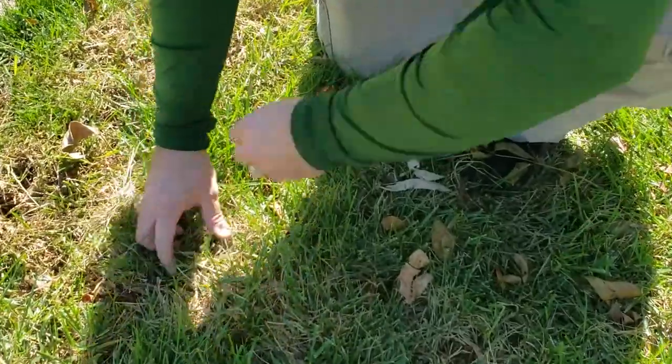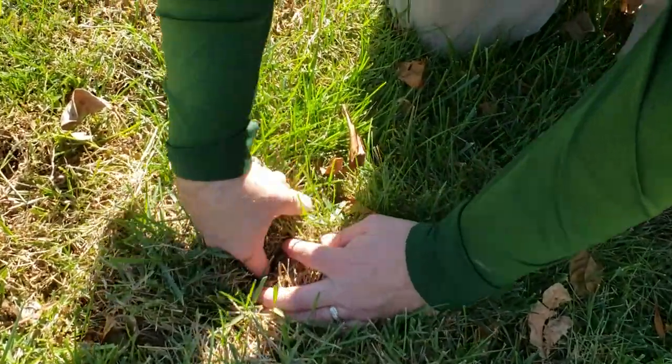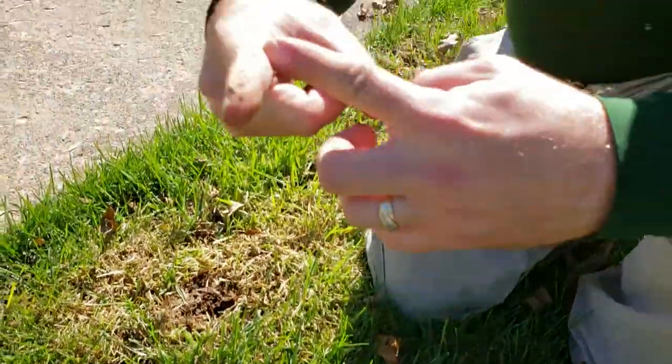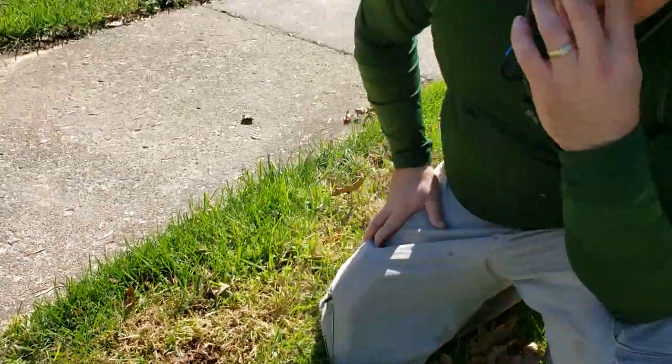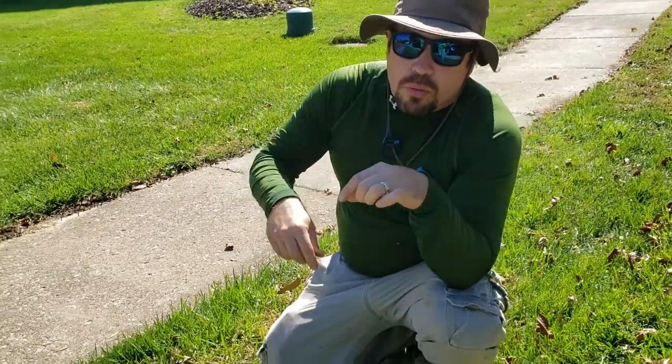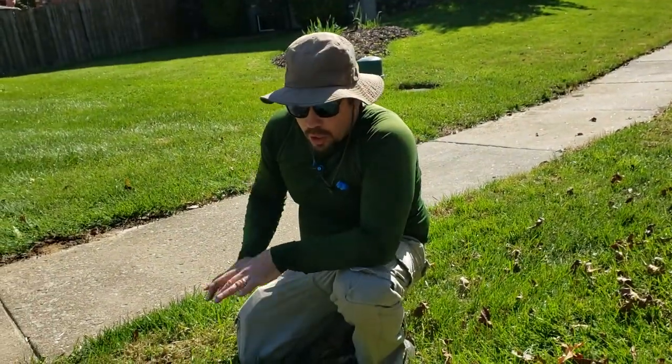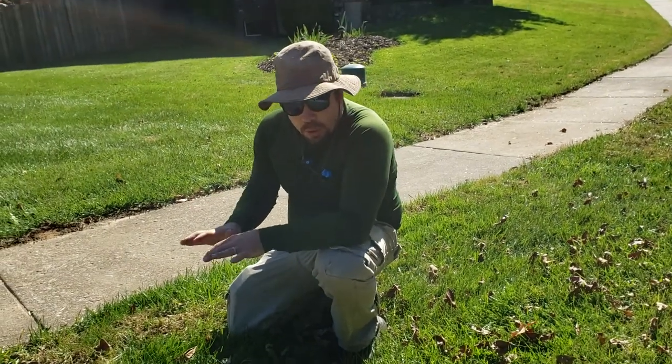One reason I like this system the most over some of the others is that it pulls itself. What I was saying about the holes — see the hole? I said I want to be knuckle deep, right? I'm actually to about there. Like I said, you want the ground to be a little moist. If not, it's too hard — you'll just go doom doom doom, punch the ground, and it won't do much. This one will still get in there when it's kind of hard because of the weight pulling.